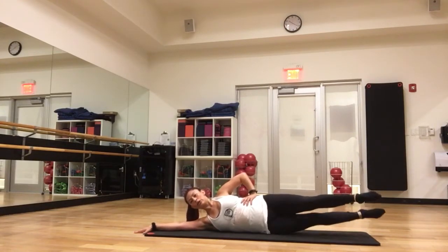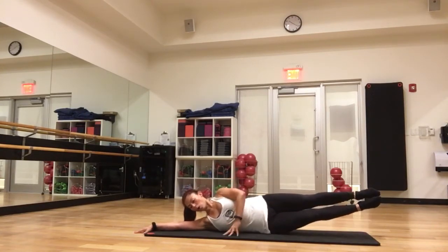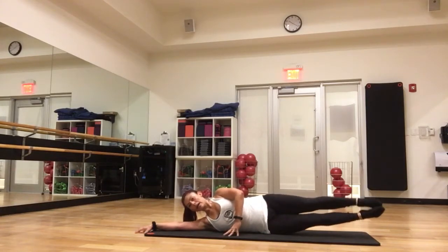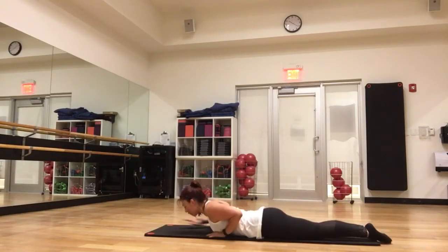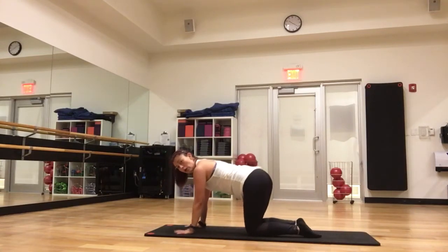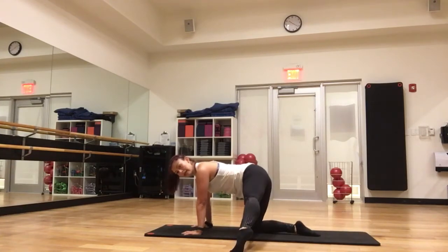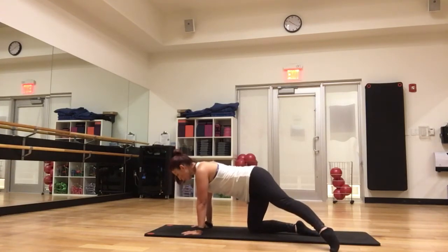One, two, three, four, five, six, seven, eight. Hold it up, hold. Five, four, three, two, one, and release. Nice, come to a funny point. Now we're gonna go with the other side, same moves. Remember, your legs in the back, your legs in the side, come to the diagonal corner.